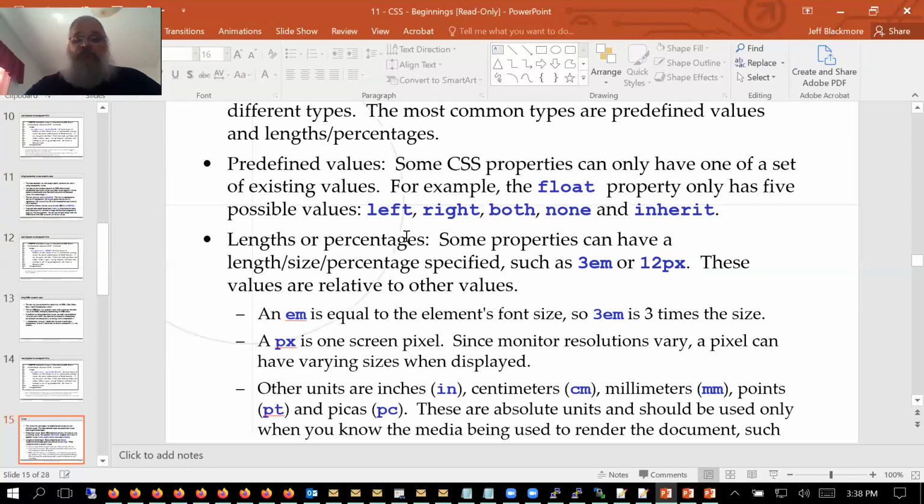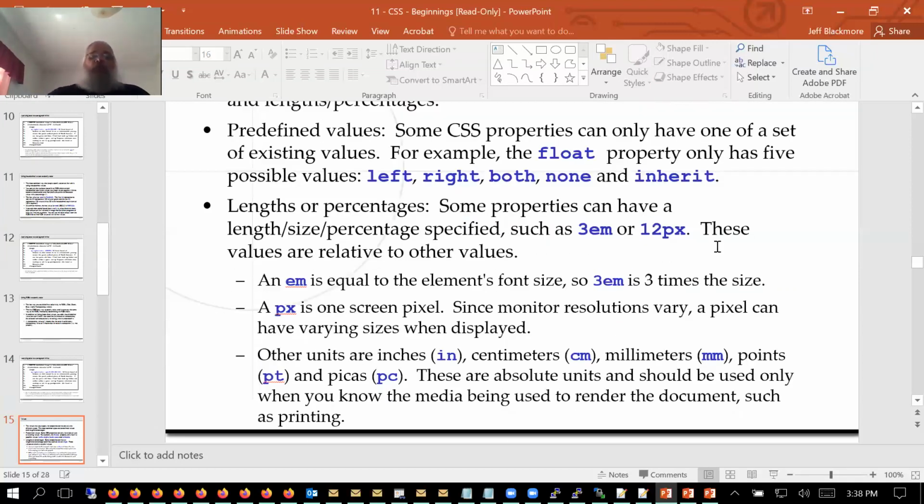You can actually use inches, centimeters, millimeters, points, and picas, but those are absolute units, right? An inch is an inch no matter what we say. Same with centimeters and millimeters. But because screen sizes differ, we really shouldn't use those unless we're building a page specifically for something like a specialized printer that you print things out on, like a blueprint printer, perhaps.